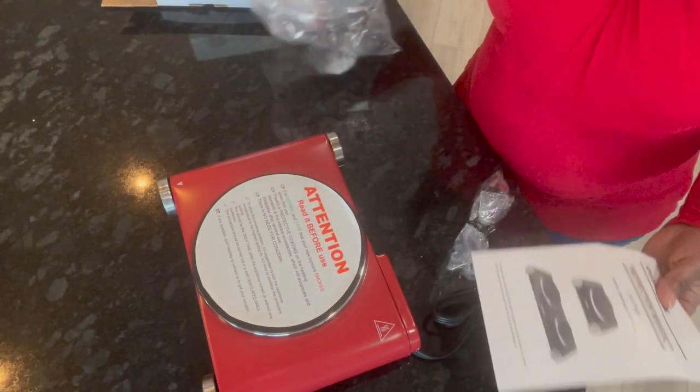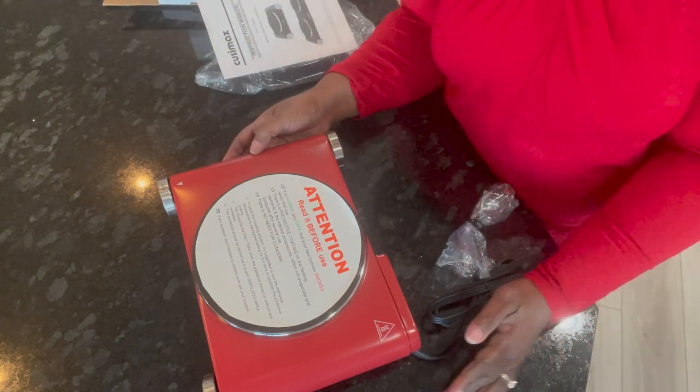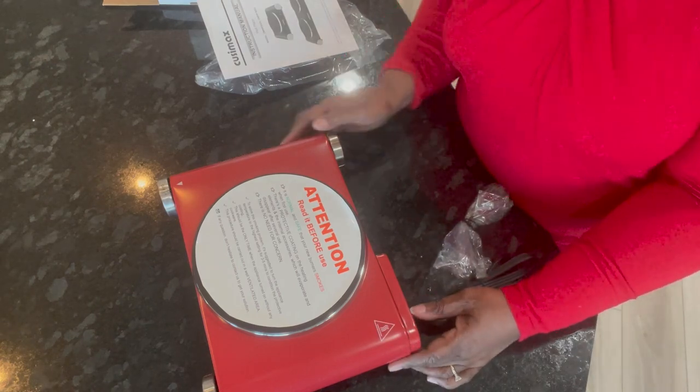First of all, I think it's really pretty. It comes in my favorite color, red. I think it comes in blue and black, a couple of other colors. So I like the color of it.